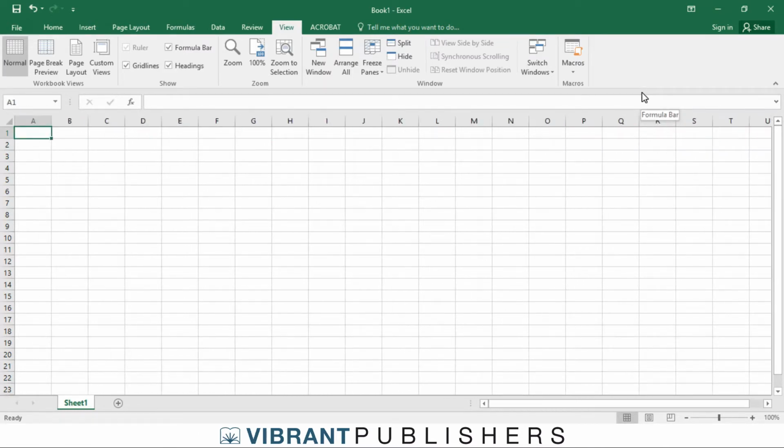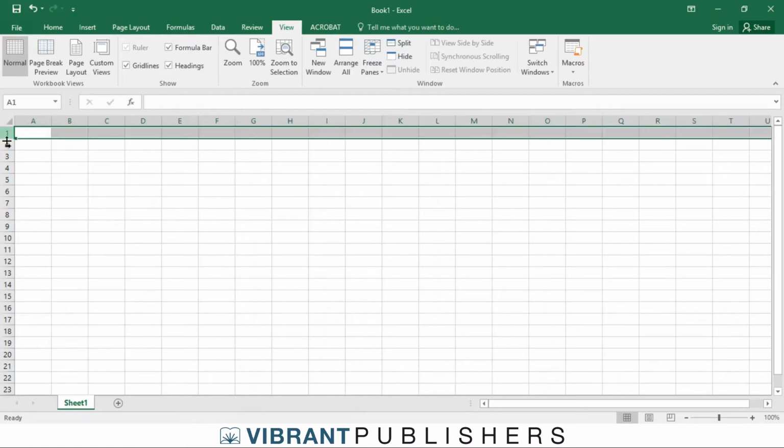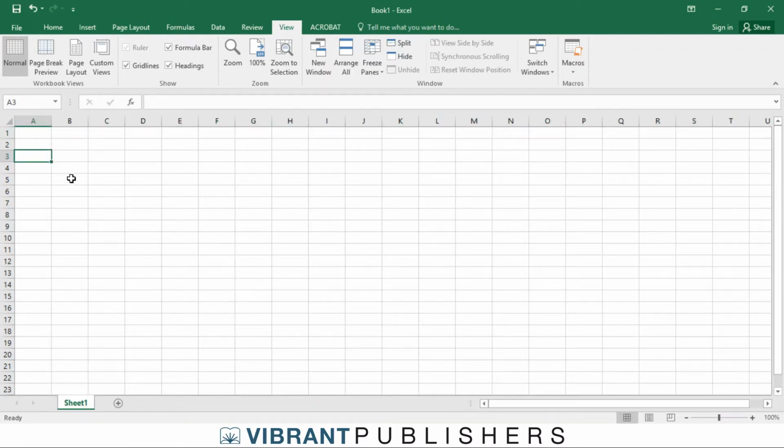You also note that columns are denoted by letters, starting with A, and rows are denoted by numbers, starting with 1. So you'll oftentimes hear people refer to, if they're talking about an Excel spreadsheet, for example, cell A3 or D8. When you click into the cell, you can see that the row and column are highlighted over on the side. So if I click on cell B5, which is right here, you'll see B and 5 highlight. You can see that here.